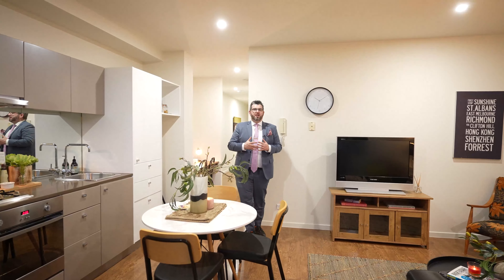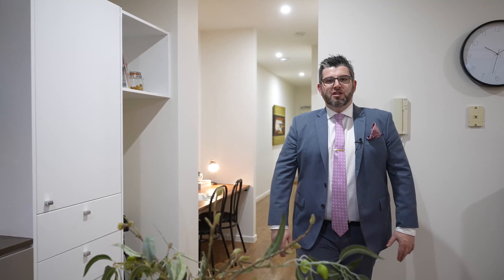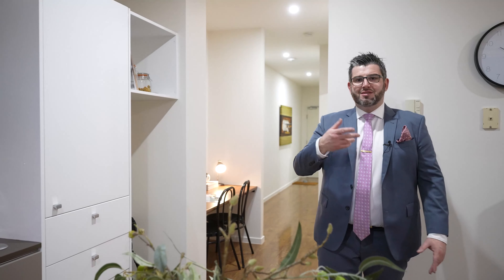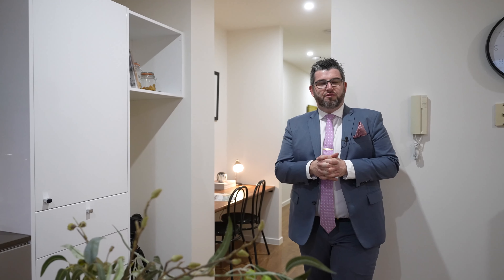This is going to suit someone that wants that inner-city, low-maintenance lifestyle. They'll want to live in a really good unit — two bed, two bath is a really awesome floor plan. You could easily have two people here comfortably with their own space. For those wanting an inner-city or professional lifestyle, it will cater to investors as well. Having the second bathroom adds more value and will get more rent. We have had this property managed by ourselves for our client who is in WA — our landlord has had this property for quite a while — so it's going to cater to a whole range of buyers.